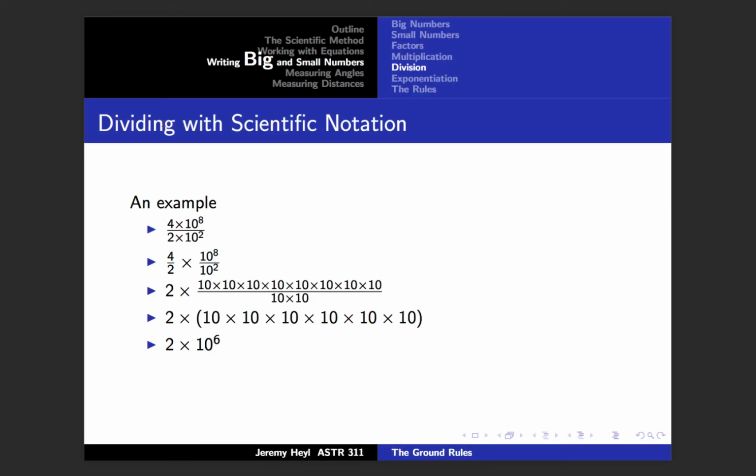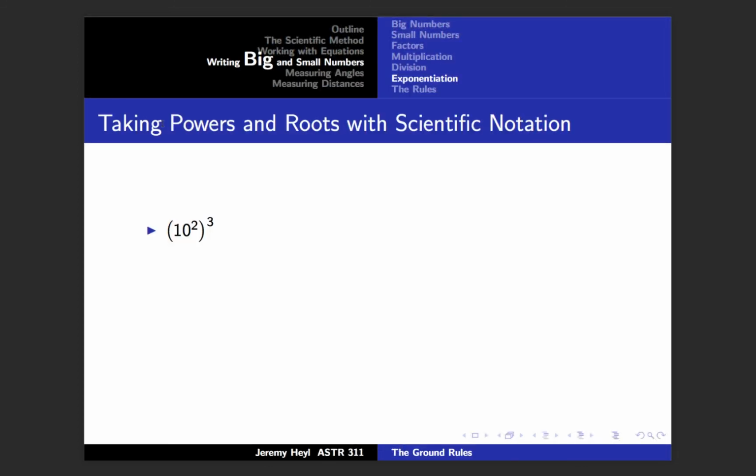So that's why things that are between 0 and 1, things that are smaller than 1, work out to have negative exponents, because that makes sense in how we would do this. So we would go 8 minus 2 is 6. 4 divided by 2 is 2. So that's how come we can avoid doing lots of crazy multiplication. Now, if you end up with some 10's downstairs at the end, then the exponent of your answer is negative. It's just the number of 10's in the lower portion.